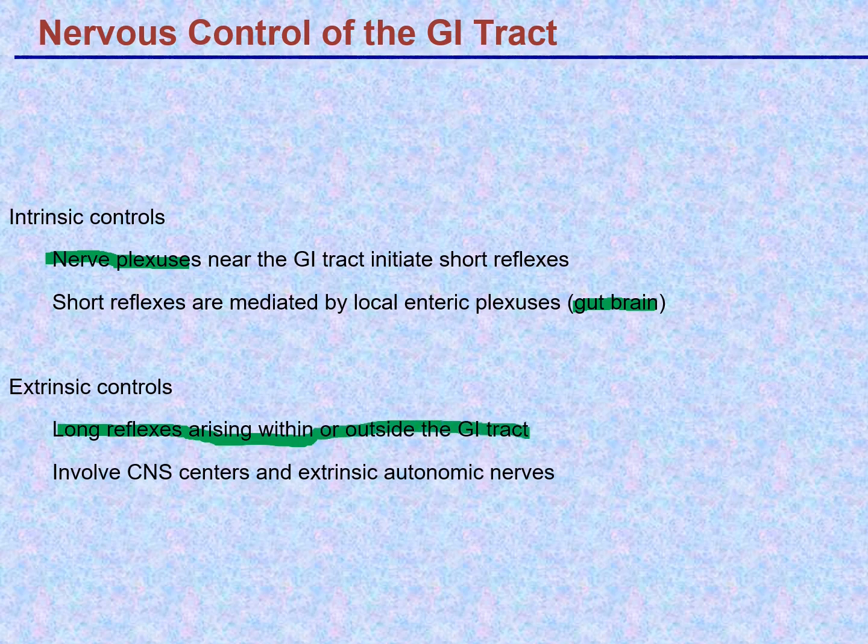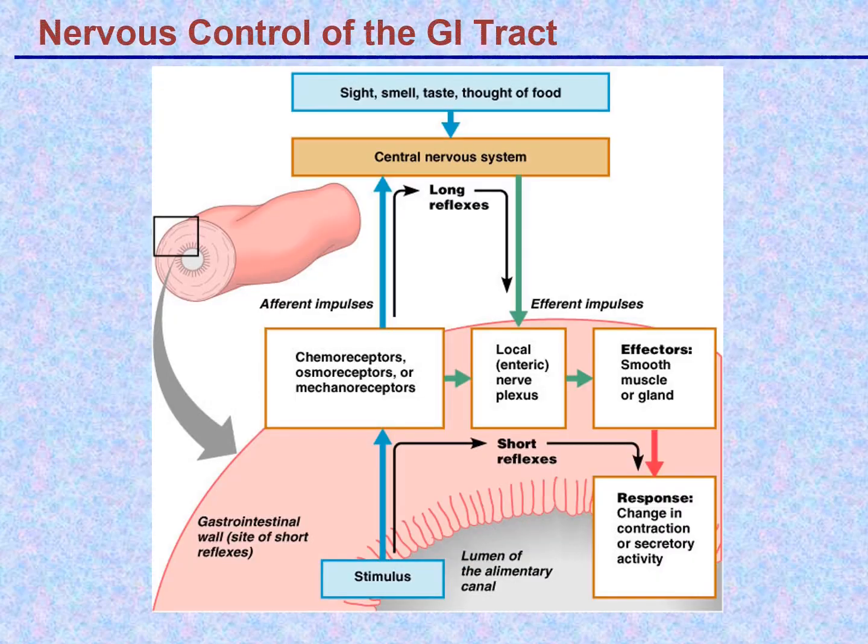arise outside of the GI tract. They arise within, but the reflex arc involves going out of the GI tract and then to the central nervous system and sending signals back to activate the gut. So localized intrinsic controls, and extrinsic controls that are triggered in the gut and go to the outside, then come back in, sending signals back in. And this is a very, very generalized overview of what the nervous control in the GI tract is.